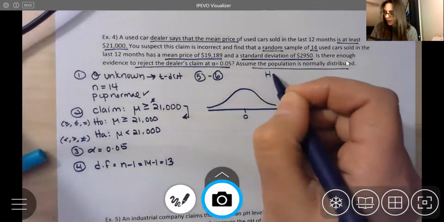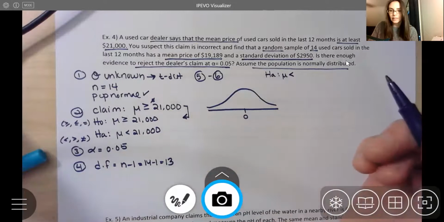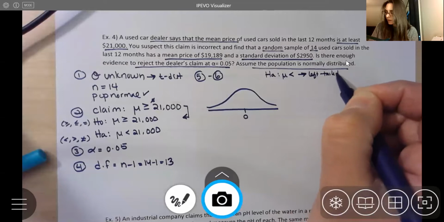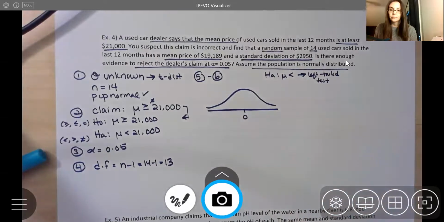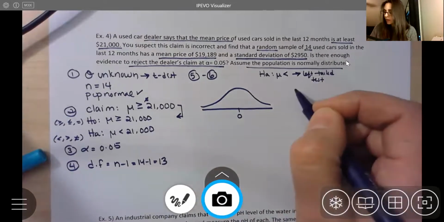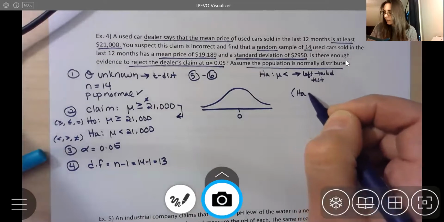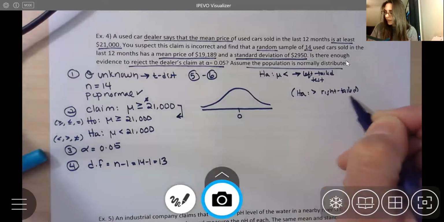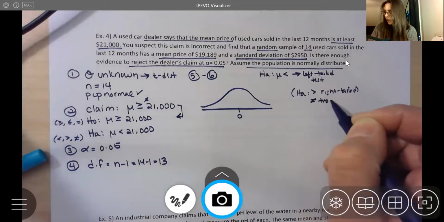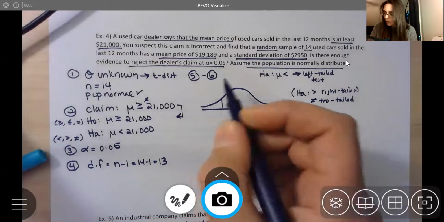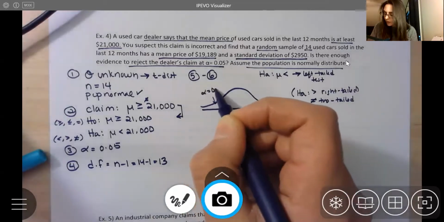So if I look at my alternative hypothesis, I do see I have a less than sign. So a less than sign means that we have a left-tailed test. So you can tell your tests from your alternative hypothesis, right? So again, as a review here, if you see a greater than, then you would have a right-tailed test. And if you see a not equal to, you would have a two-tailed test. So you're looking at that alternative hypothesis. So here I'm using a left-tailed test. So that whole alpha is going to be on that left side here.